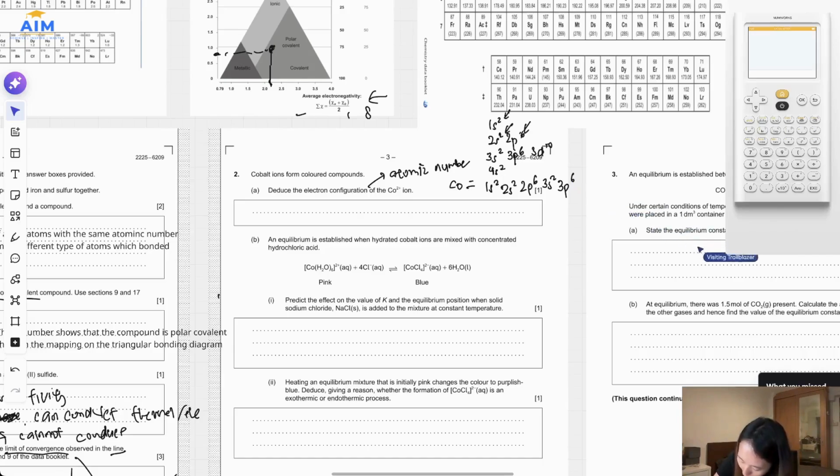Before we fill in the 3d, remember it's diagonal. So from 3p here, you need to go to 4s first. 4s2, then 3d, because 2 plus 2 plus 6 is already 10, 12, 18, 20, and it is left with another 7. This is the electron configuration at the neutral state.